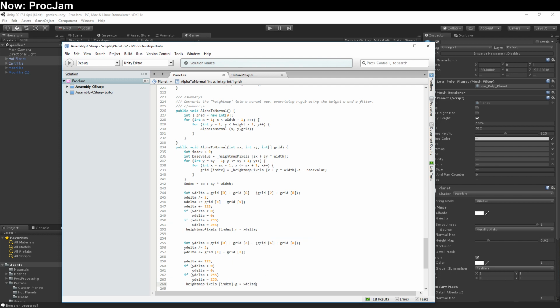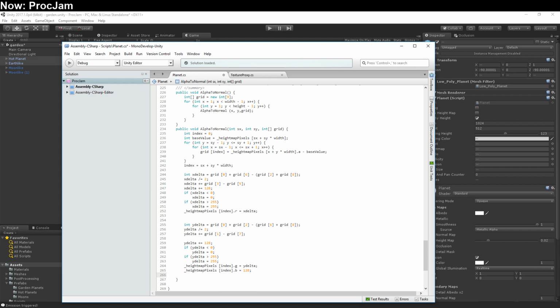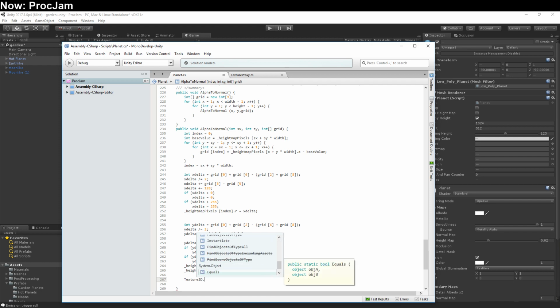Now I don't know whether or not blue even matters. I think that it's normally just set to 128. It might matter. I don't think I've ever seen it matter. I'm not very familiar with normal maps, since I normally just calculate them using a built-in system. Let's go ahead and check something before I go too far here. Okay, so let's see whether or not Unity has a built-in Unity normal map function.